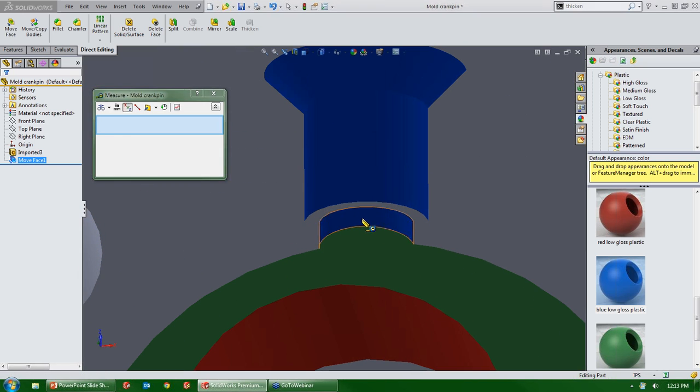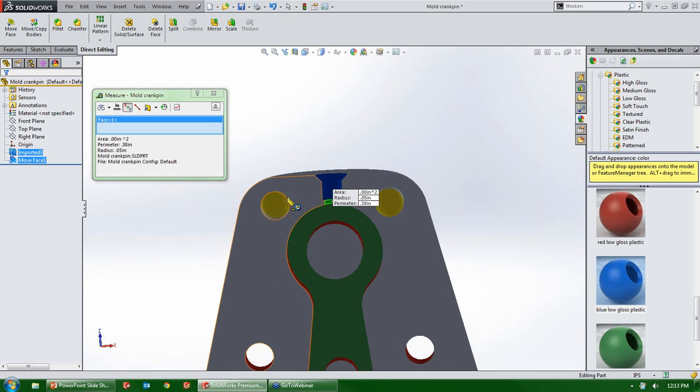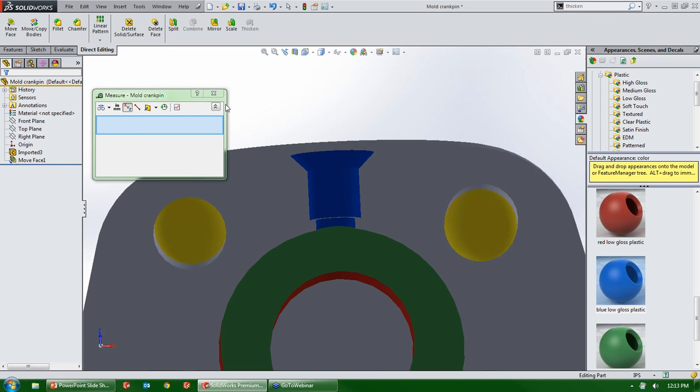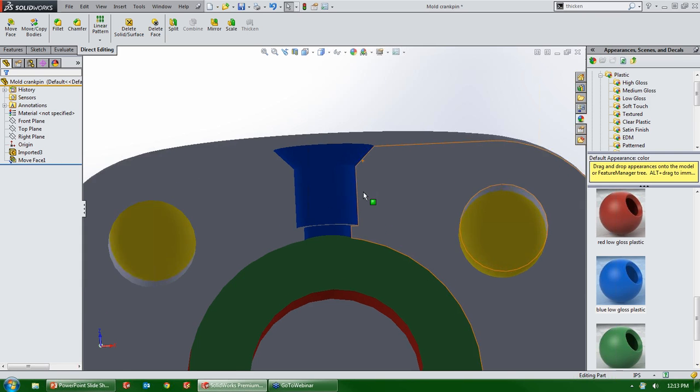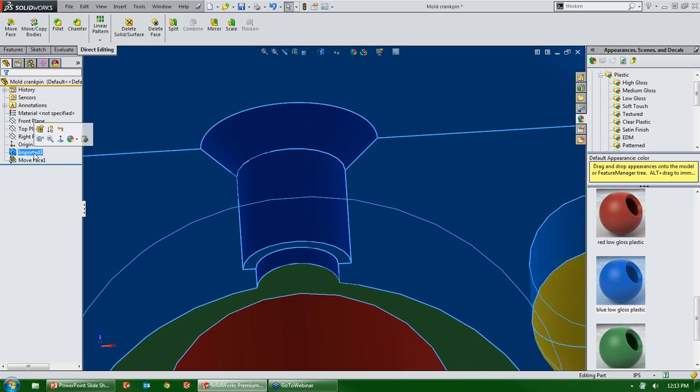I'll measure this again just to verify that, yep, my radius is now 0.05, so my diameter is 1/10. I know my injection point will fit through there. I can now use this mold correctly. So it's a quick fix to just pushing and pulling a face in order for it to fit my needs. You also notice as I did that, I now start a feature tree built off of this imported feature.